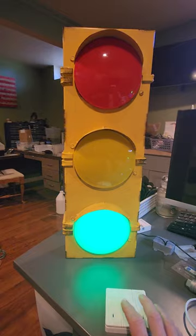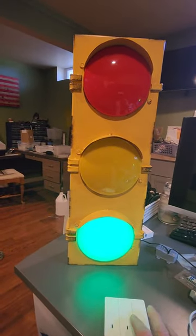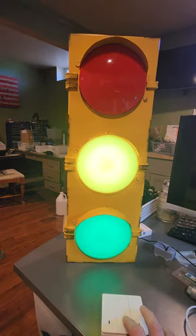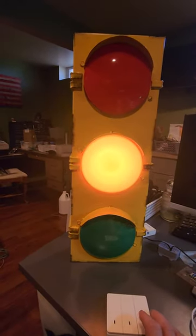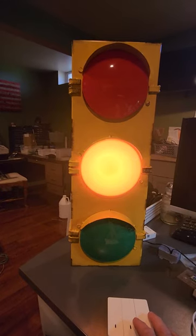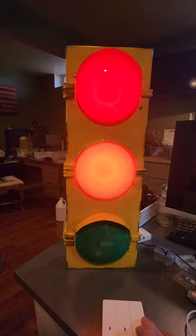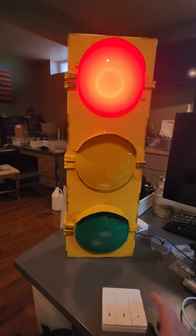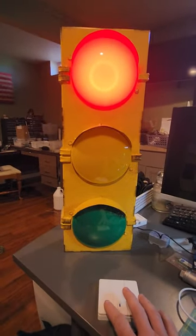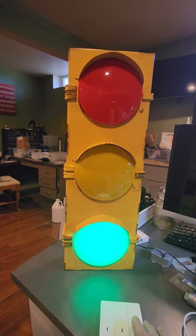Basically, if I've got a meeting going on I push yellow — you can see it switches to yellow when I press this button. That tells anyone coming up to the office that as long as you knock on the door you're okay to come in. But if I've got a meeting where I can't be bothered or I'm presenting, I hit the last button and it turns red. When all is said and done, I just hit the third button and it goes back to green.